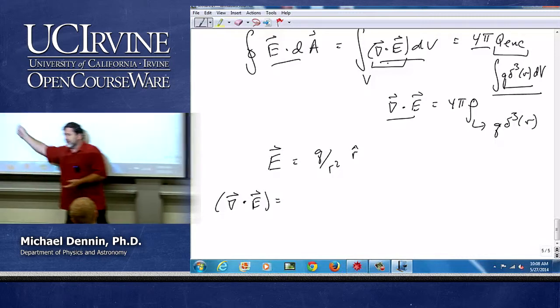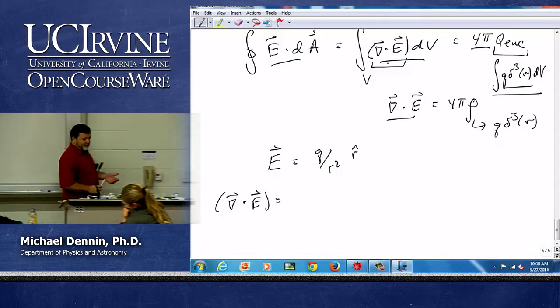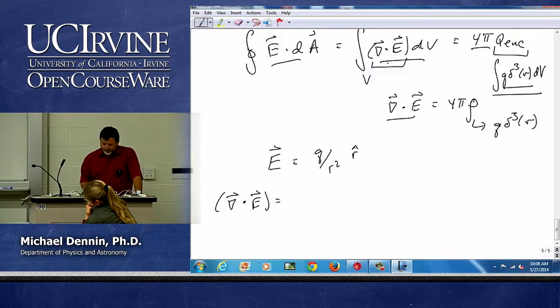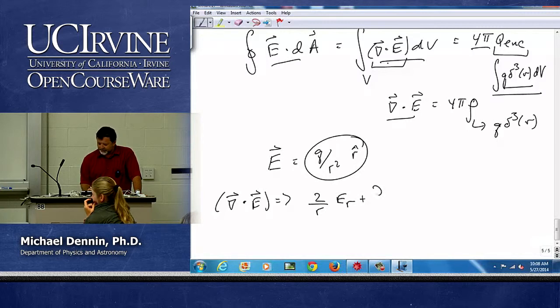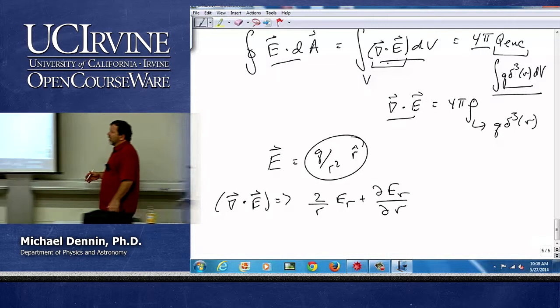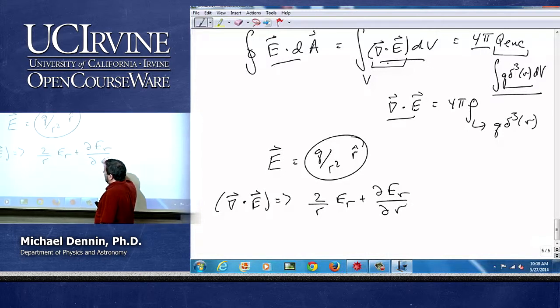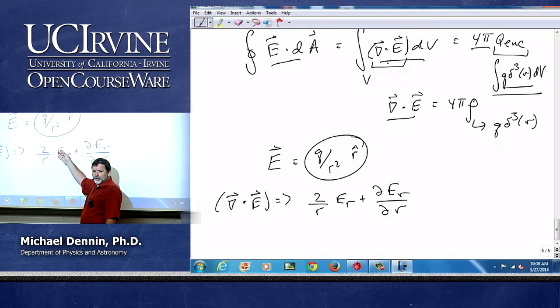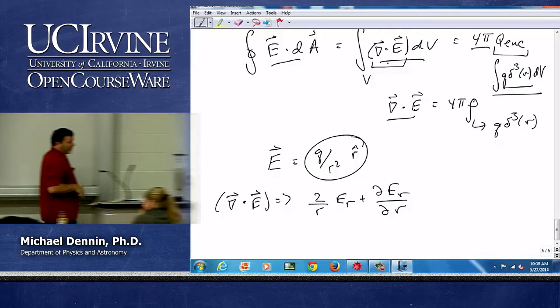Let's do this explicitly. If I want to do this explicitly, the divergence in radial components is, for something that just has a radial component, 2 over r, the radial component, plus the derivative of the radial component with respect to r. That's something you just have to look up or remember. It's not just dr, because, as I said, the various unit vectors depend on position. So you have to look up, and I'll show you that when we go to the Mathematica later in a later piece of the lecture, but you get these two pieces. Well, let's work those out.